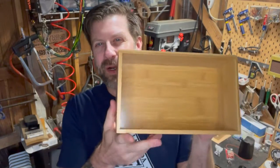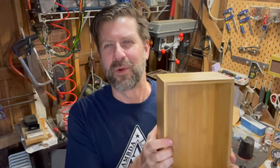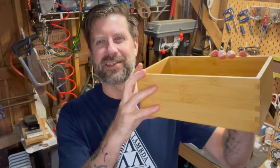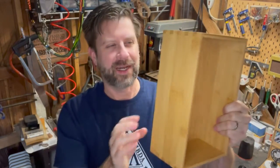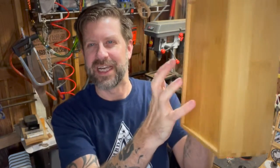Well, this, you probably have one of these somewhere around your house. I got this at the dollar store. I think it was like $4.99 or something. So, you know, it's a little organizer, like you put it on a shelf and you can put stuff in here. And I was like, perfect. I've got a couple of these. And I noticed that the back of it is not very tight. You can hear it rattle there.